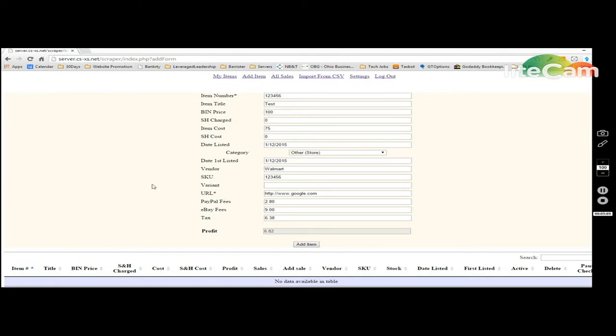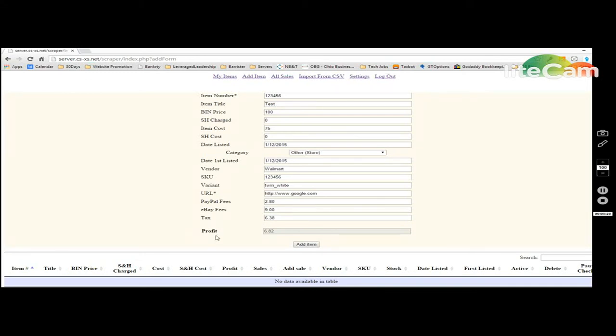There is a way to put in multiple variants. If you had something where it was a bed you were selling and it not only came in twin, queen, and king, but it came in red, white, and blue, you could put twin underscore white, and it would look for both of those variants on that page.